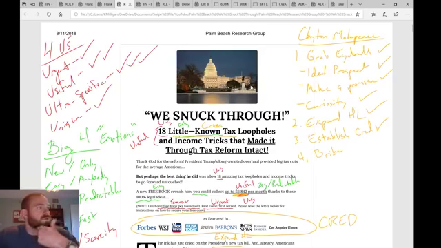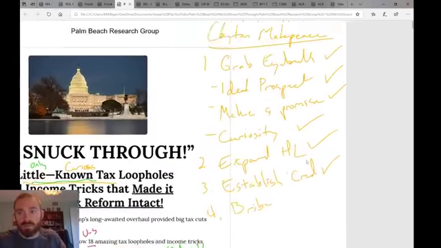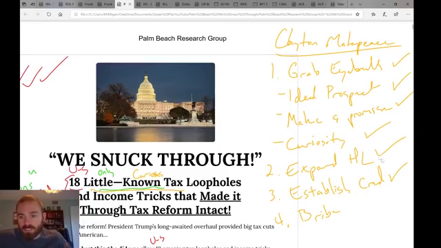Okay, so here you can see, should be able to see this. This is the markup for We Snuck Through. So one of the things is very early. I got this from Clayton Makepeace. 1, 2, 3, 4. This is his first 4 steps on his 20-point bullet checklist. Blow that up for you. But yeah, one of the things you want to do early, grab the eyeballs, expand on your headline, establish credibility, and then bribe them to read it.